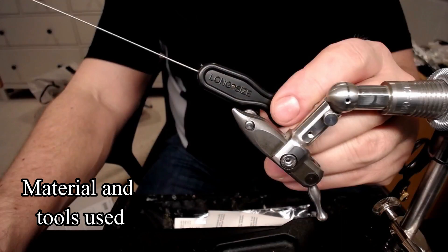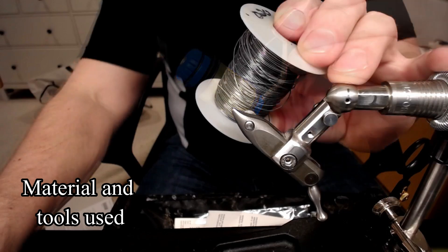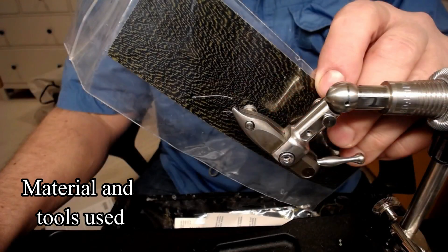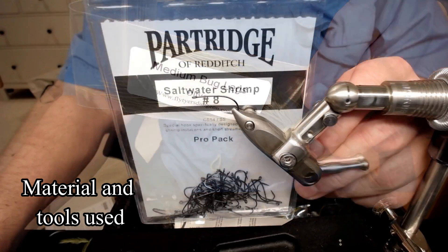And you have some metal thread in my elite bobbin. And I have some lead wire — I didn't use this. And I have some kind of plastic sheet on top. And I have some medium bug legs from Fly Tiers Dungeon for legs. And I have some saltwater shrimp size 8 hook — a nice hook with a big gap. That's all I used.